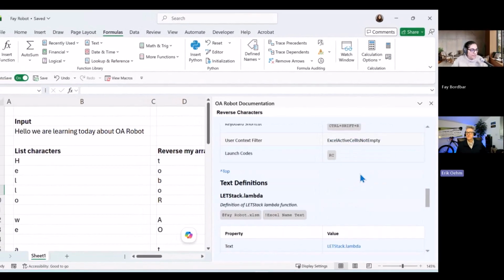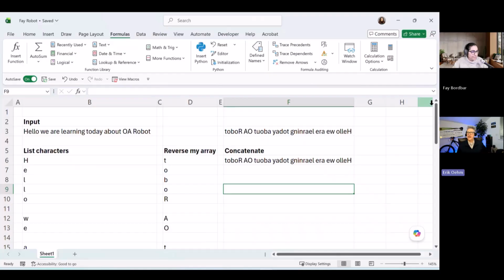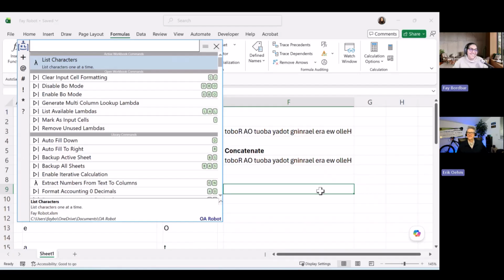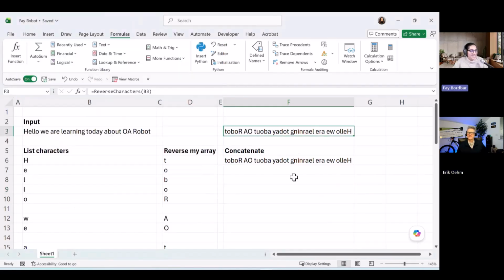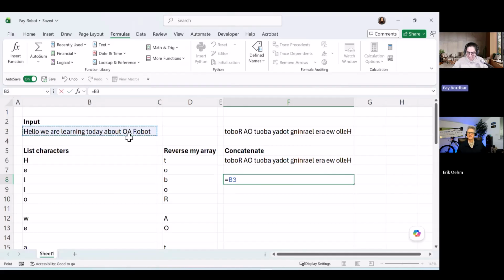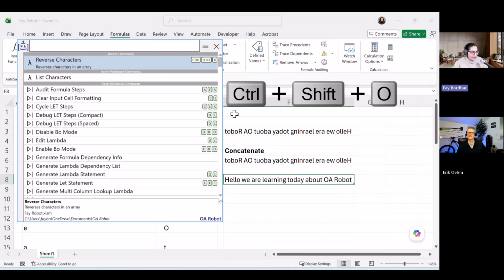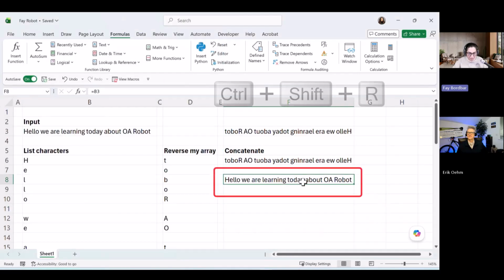Now, if we go back over to Excel, we can try our Ctrl Shift R. Do equals B3 in a cell. This is super interesting, because if I click Ctrl Shift O for OA Robot in this cell, it shouldn't show up because we said no context. That's right, filtering there. Cool, reduces the noise. Now let me do equals this, and if I click just Ctrl Shift O, then it comes up. That's interesting. Okay, and now I'll just click Ctrl Shift R, which is the shortcut for it.